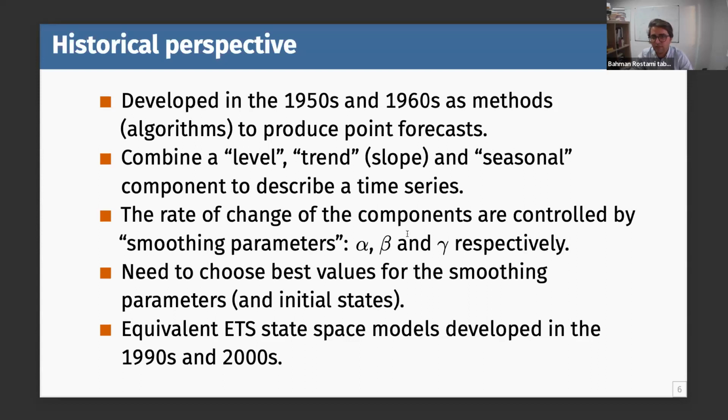So we have alpha, beta, gamma. Alpha is for the level, beta is for trend, and gamma is for seasonality, and we'll see them in the equations later. Of course, we need to choose the values for alpha, beta, gamma, but we also need to understand which components we need to include in the model.